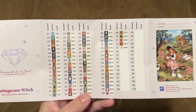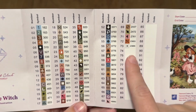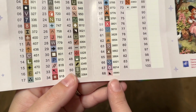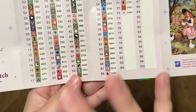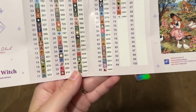With Diamond Art Club though, there are a couple things I do want to point out. So first, if you look at the end of the color list, you will often see colors that have a letter at the beginning. In this case, we have our Fairy Dust Diamonds, which start with the letter Z. We have our AB, which they have recently changed. It used to have a color code that was under the number 150, and with new releases, they're transitioning to having the AB be at the end of the color list with the letters AB in the front.